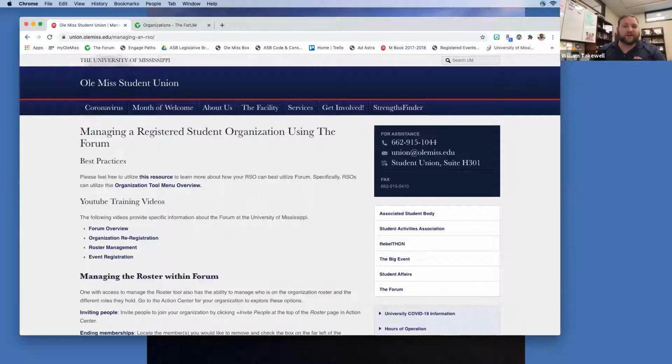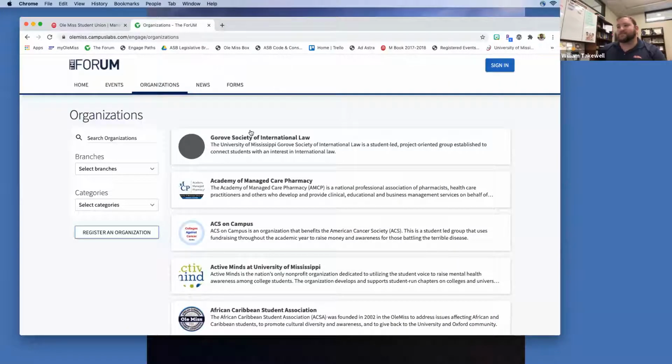and what some of the cool features are. Today is a quick session about some general uses of ForUM, as well as utilizing some of the communication features, with the messaging features that we have. Today's session won't be very long, but hopefully it'll be super informative and really help you learn a little bit more about how to better utilize the system that we have here at the University of Mississippi.